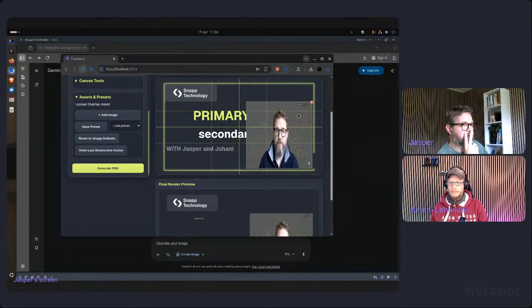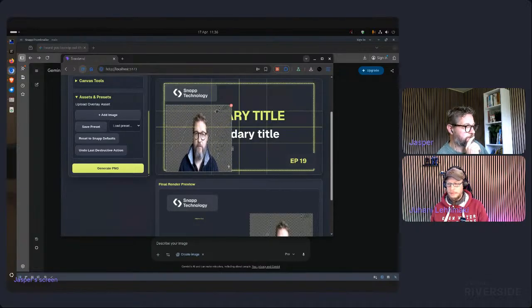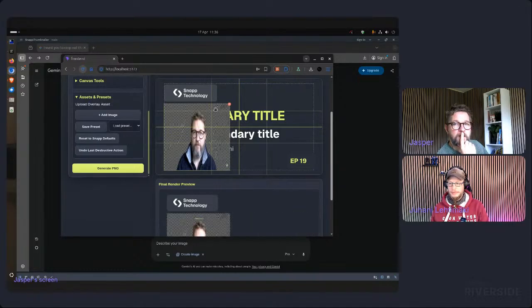Yeah, the cropping's not quite right. Yeah, that's OpenCV Python. Give it a go.